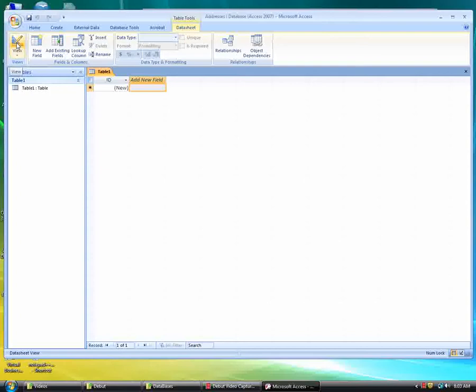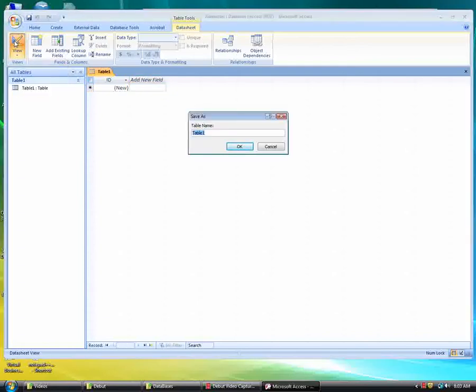So let's go to view. You see this looks like an architect's thing with the pencil and the triangle and the ruler. That's sort of your design area. So you've got design view and you've got datasheet view. Right now we're in datasheet view, and I want to go to design view. And this is a little toggle button. I can jump between them easily. So for table 1, at this point it's asking me to save it. So now I get to actually name it.